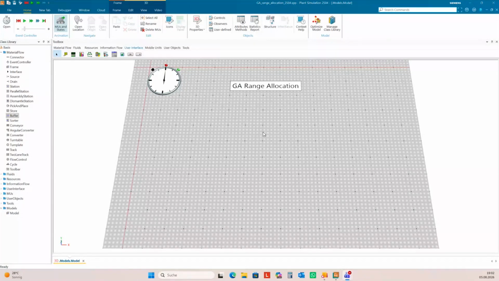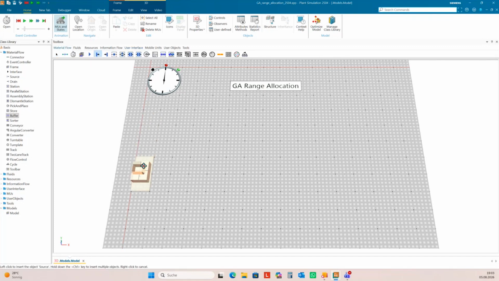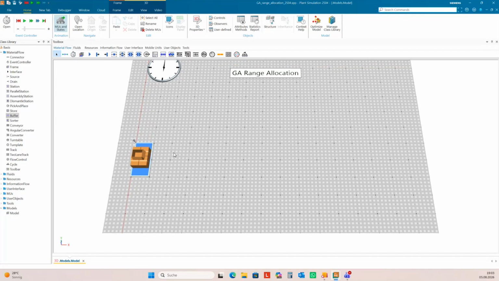Today, I want to show you how to use the genetic algorithm wizard in Plant Simulation. To start with, I want to create a scenario, and the scenario needs to be a little bit more complex so that the genetic algorithm can find a solution. This is the first difficult point if you want to use the genetic algorithm.